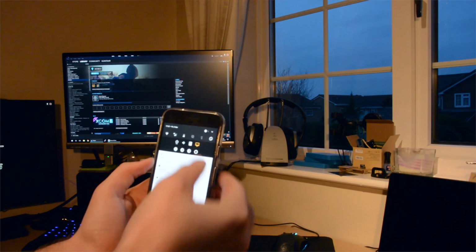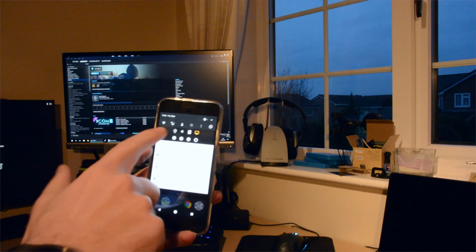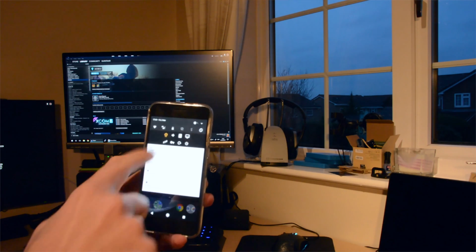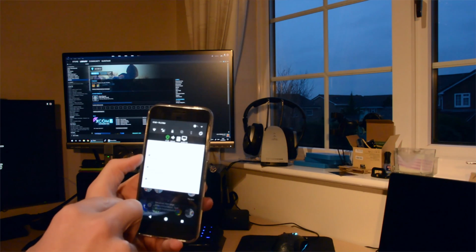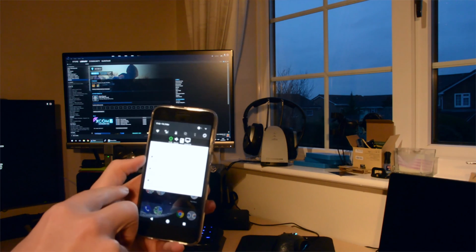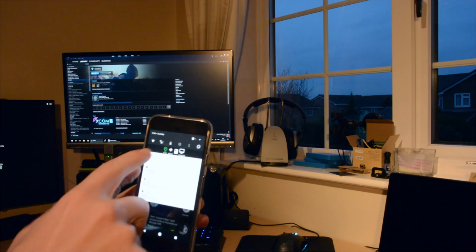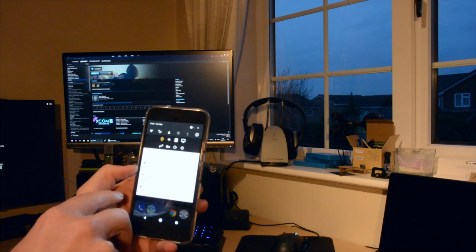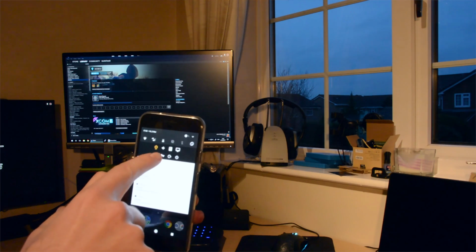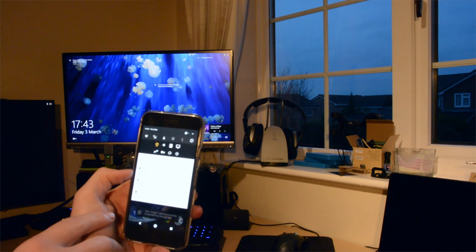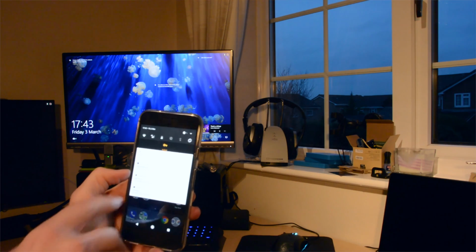Next up, some screen timeout controls. I can set it very short for the times when I'm accessing the computer via remote desktop and I don't want the screen to burn. And obviously the controls to lock the PC gives you the time it was awake and the time you locked it. And let's lock it, for example. Yeah, and it's locked, and it will show you that it's locked.